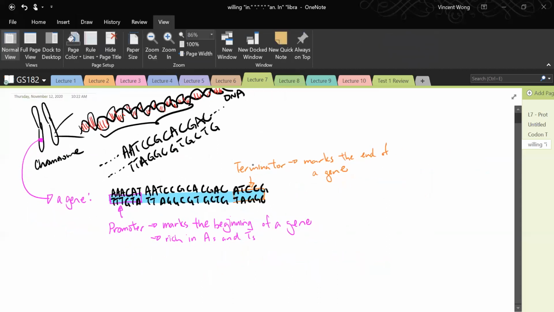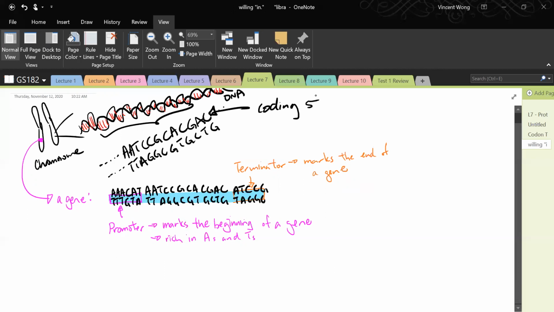Now DNA is double-stranded, RNA is only single-stranded. So which one am I going to copy? Am I going to copy the top one, or the bottom one? That's the question. Well, it turns out of the two strands of DNA, one strand is called the coding strand and the other is called the template strand. Let's say this one is the coding strand. You cannot really tell, I have to tell you which one it is.